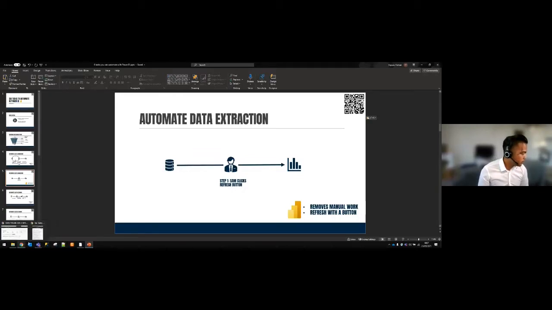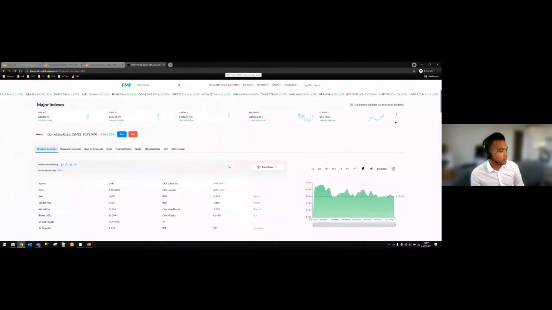Here I want to show you an example, first of all. Here we have a site, financialmodelingprep.com, which gives us stock prices for any financial instruments that exist. From here, you can get some information about the assets themselves, so the current price and the historical price.